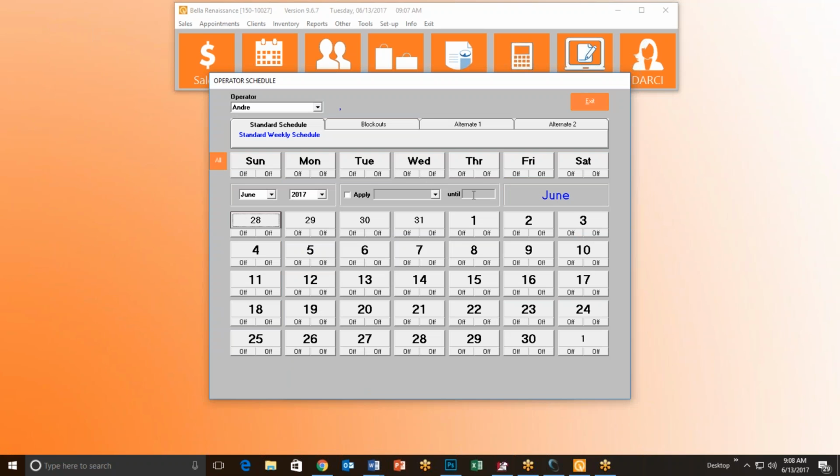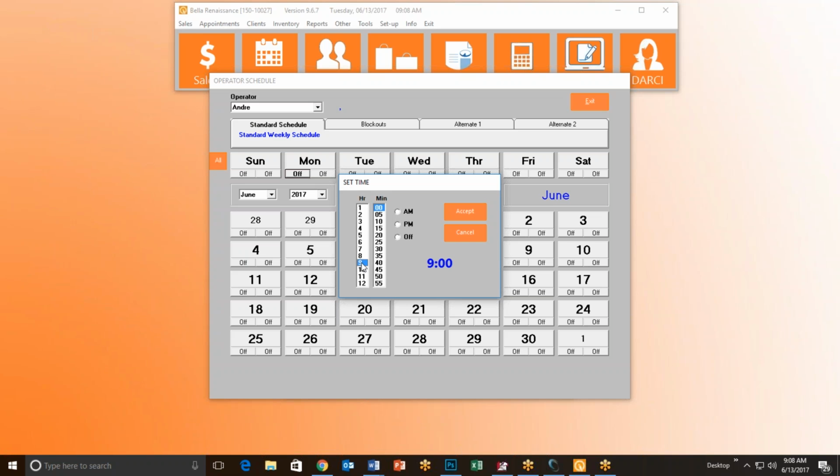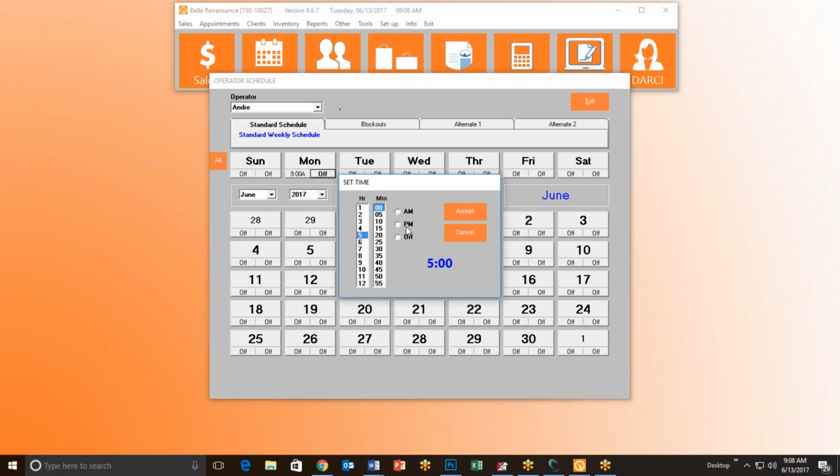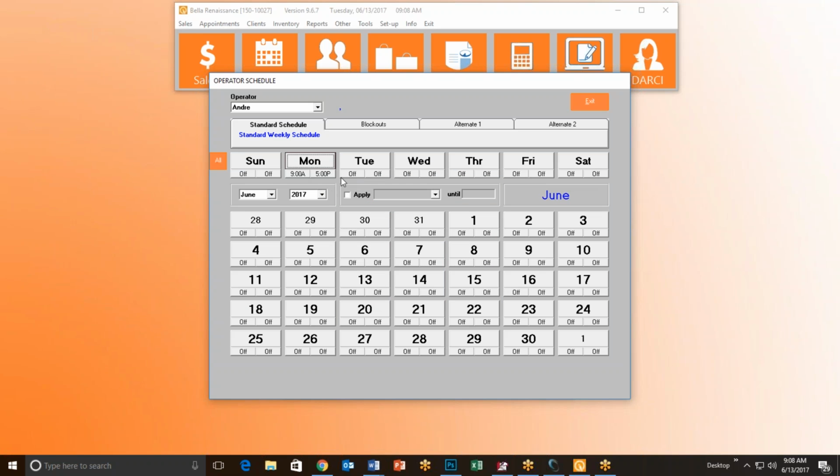go to his schedule. Now, when I'm looking at the schedule, right now these all say off. They could have times. It doesn't matter whether they say off or times. You're going to change the times the same way. And you do that by, for instance, under Monday, I'm going to go to the first off. This is the time that Andre comes in on Mondays. So I'm going to click on that and say 9 a.m. and accept. Then I'm going to choose the second one. This is the time that he leaves, not the time of his last appointment, but the time that he walks out the door, gone for the day. And I'm going to say that's 5 p.m. So Monday I set 9 to 5.